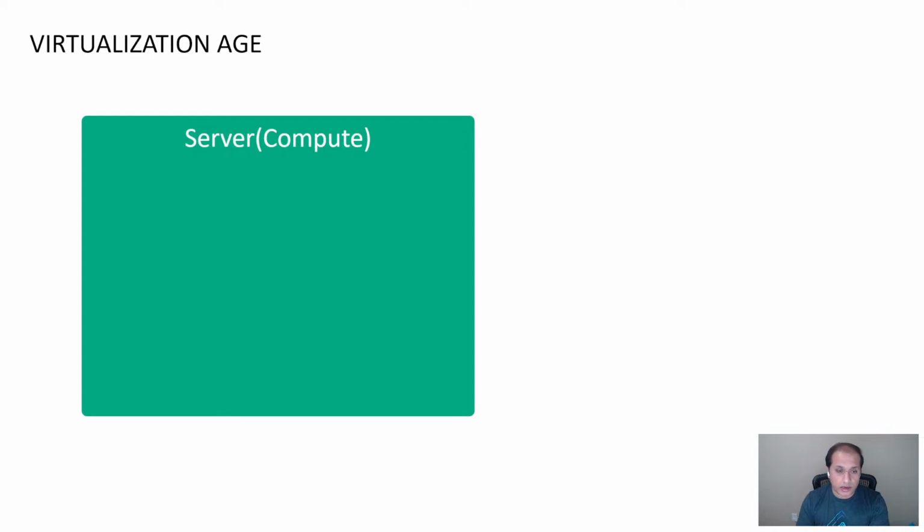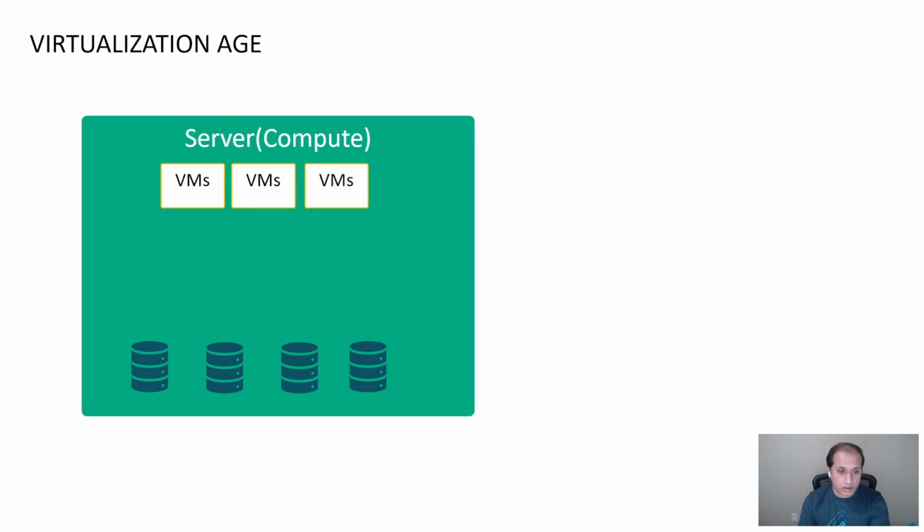So in these scenarios, what can we do? Virtualization is one of the solutions provided by VMware, where you can run multiple operating systems and multiple applications on the same server, using the compute capacity to its optimum level. There's no change in the server hardware, but there's a change in how the operating systems are loaded on the server.